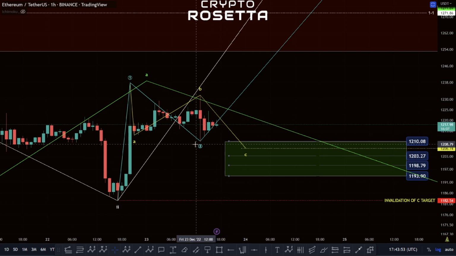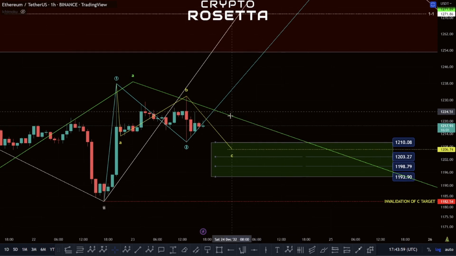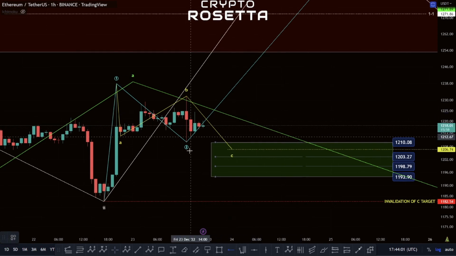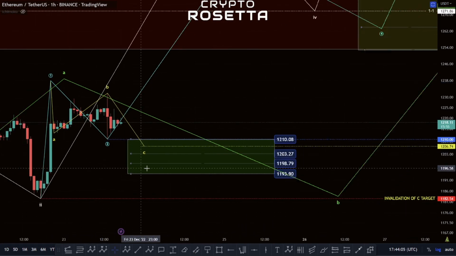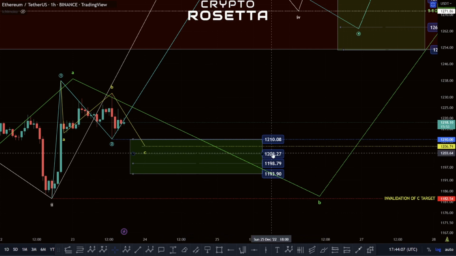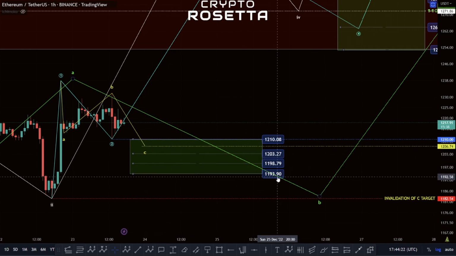We'd look to push up for a B wave or an X wave, and then we'd look to continue to the downside. So if we do break back below this 1210 zone, effectively what we'd be looking at is whether we can find support here at this 1203. This 1203, 1210 is the 50%, so it could literally look to retest this bottom and then move back up, or we could fall as deep as this 1193.